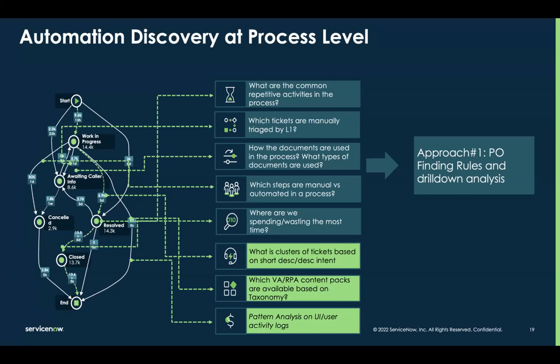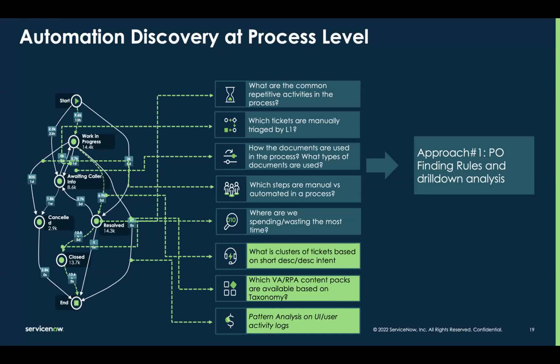A couple of examples, if you quickly read through it. Hey, I'm interested in looking at how many times my ticket always goes from your assignment group level 1 to level 2. And if it is happening with a very high volume, and if the complexity is low, can I detect this behavior? Because that is a potential automation opportunity to automate that step.